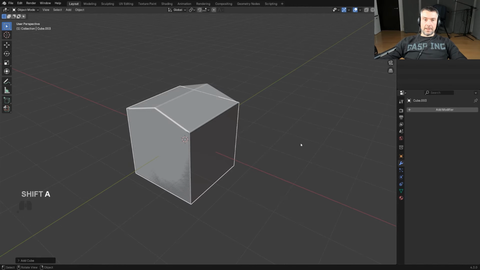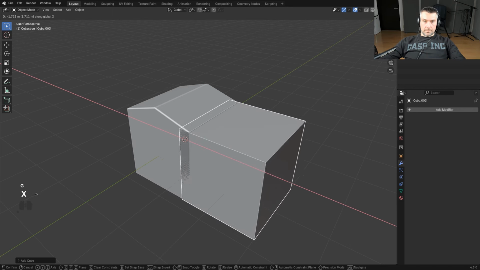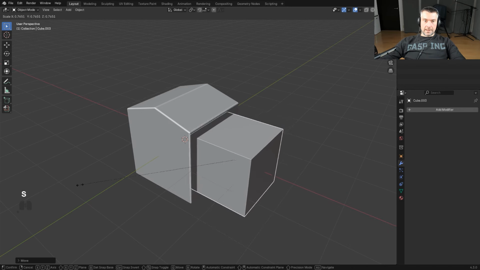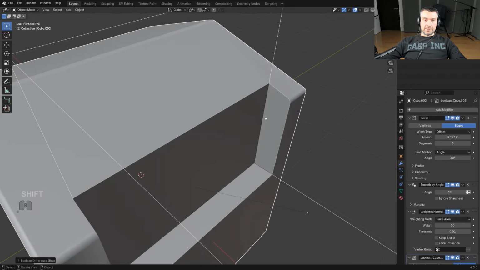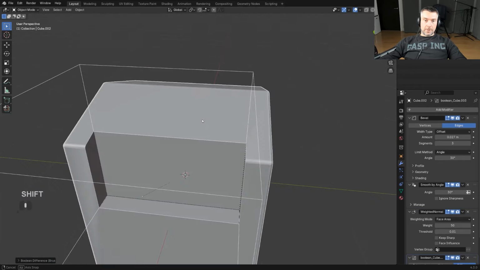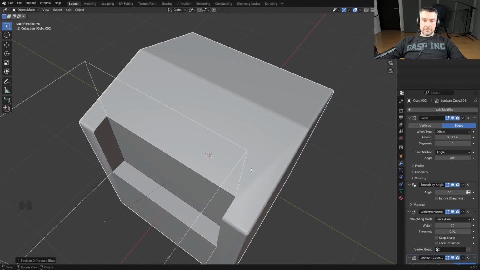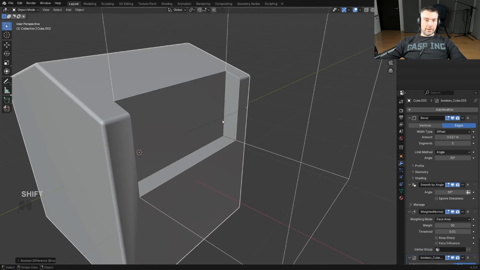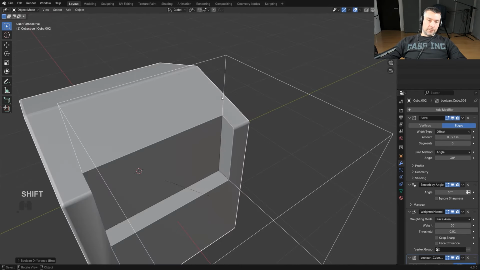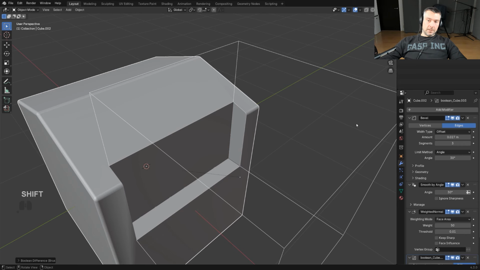Let's say we're going to be adding, you know, a boolean, right? So let's just scale it down. And if I add this, it's going to be added at the bottom. And now you see that my bevel doesn't work again, and also my shading is messed up. Look at this, right? And this is caused by the order of the modifiers in the stack, because look what happens. First, the mesh is being beveled, then it's being smoothed by angle, then it's being weighted normaled, and then it's being booleaned afterwards. So the boolean cuts into the bevel.